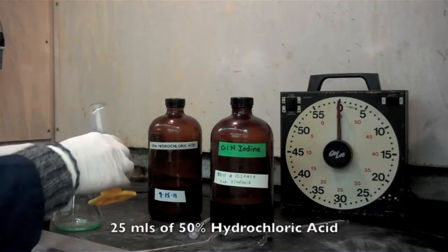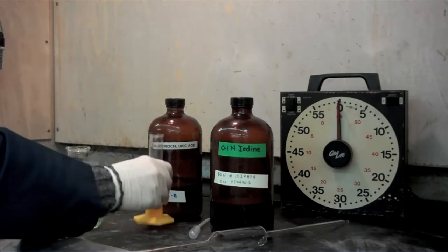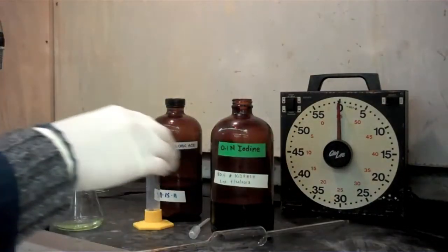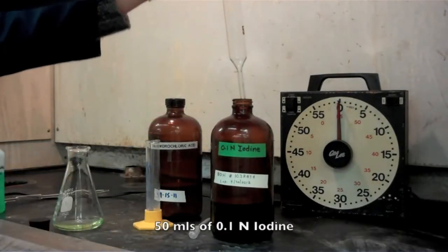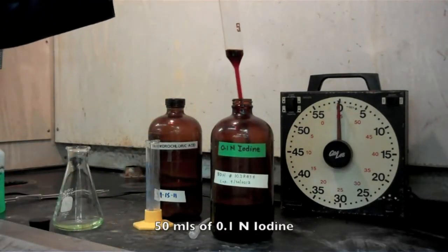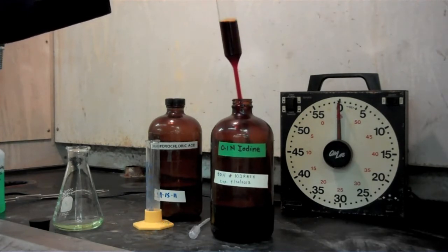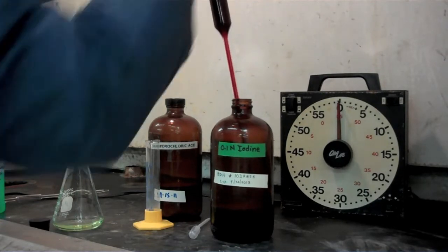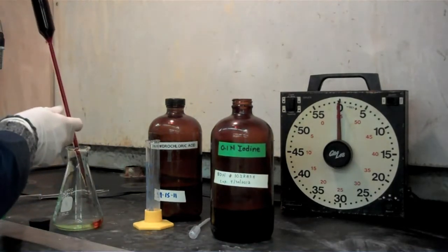and you can just use a graduated cylinder for this. It's as accurate as you need to be. And then from there we're going to pipette in, once again pipetting for accuracy, 50 mils of 0.1 normal iodine. Okay, we're going to add that right to our flask.